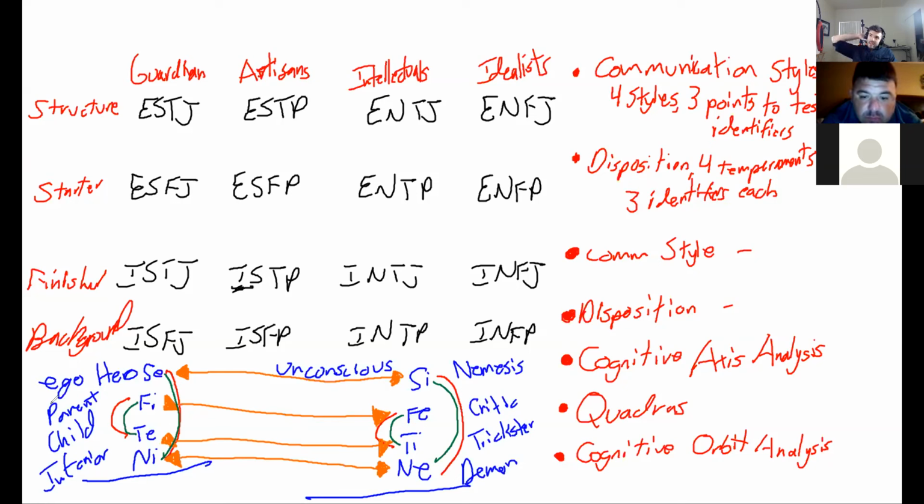I think the best example of cognitive orbit out there, and by the way, this is what we call primary orbit. This is primary orbit. Something that needs to be written down and understood. We're going to talk about secondary orbit in a second, but with primary orbit, what affects one of these affects the other. So extroverted sensing hero, when it's giving a good experience to others, it makes the introverted sensing nemesis more comfortable.